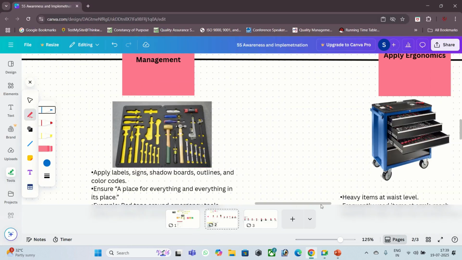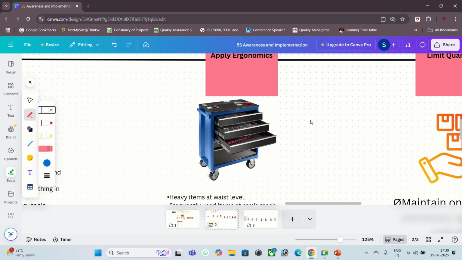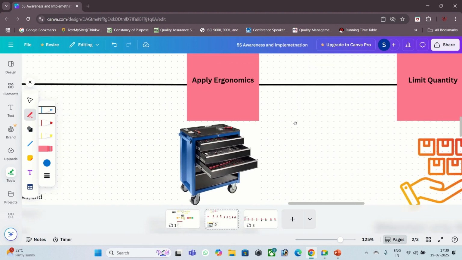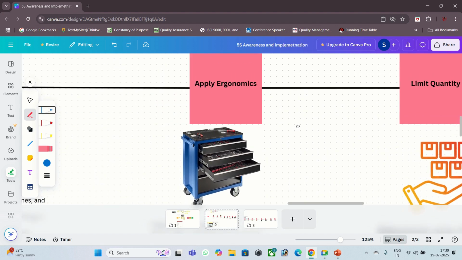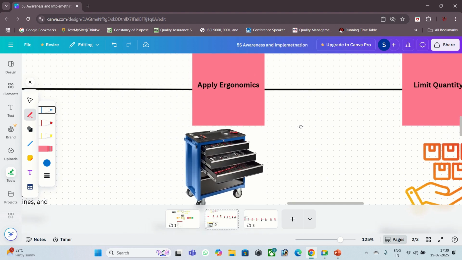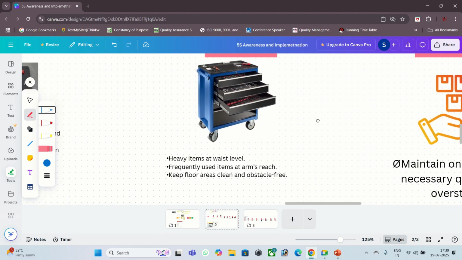Okay, next we move to ergonomics. Apply ergonomics while implementing the Seiton principle. So heavy items at waist level.